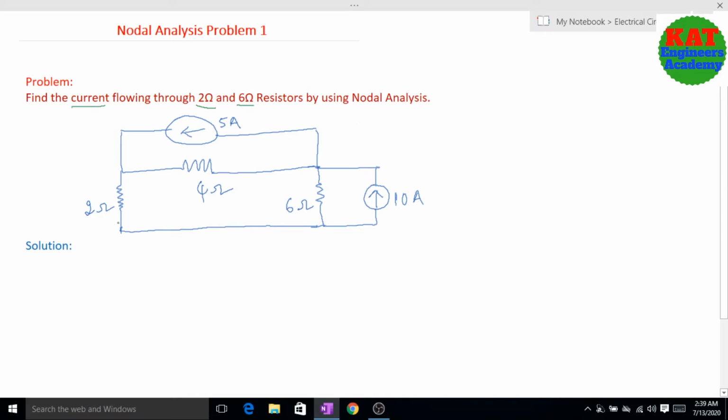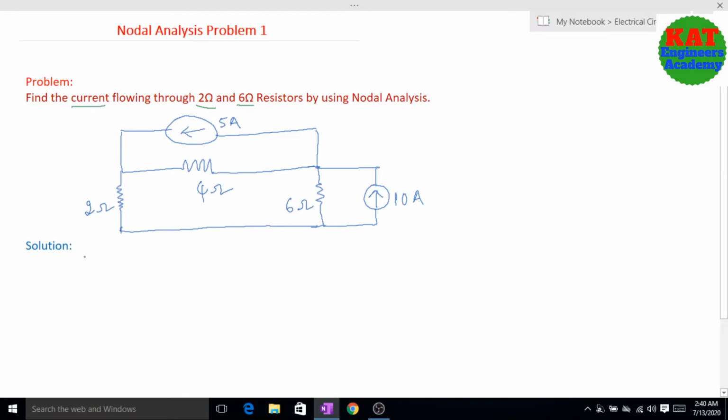Okay friends, in the last video I already explained the concept of how to solve the problem by using nodal analysis. So by using that concept, here I am solving the problem. If you don't have the concept, first you have to watch that video. Otherwise, you can also see this problem directly and understand directly. So first you have to go for the solution. Just listen. Whenever we are solving a problem by using nodal analysis, we have 4 steps. Just follow the 4 steps, then finally we will get the answer.